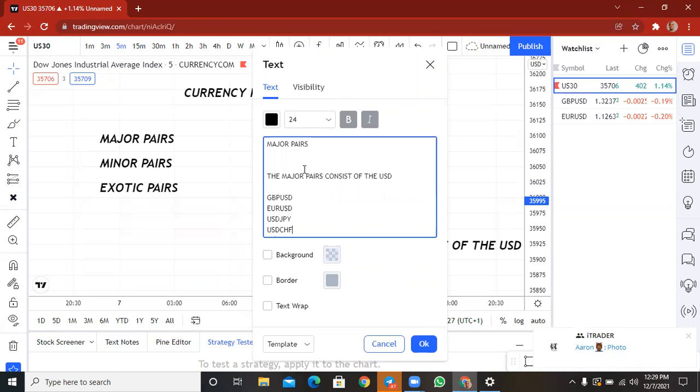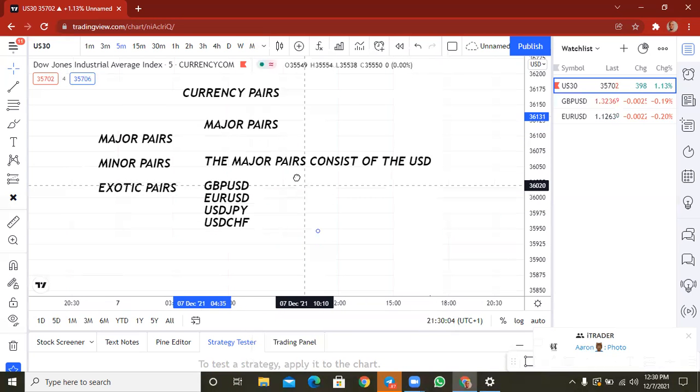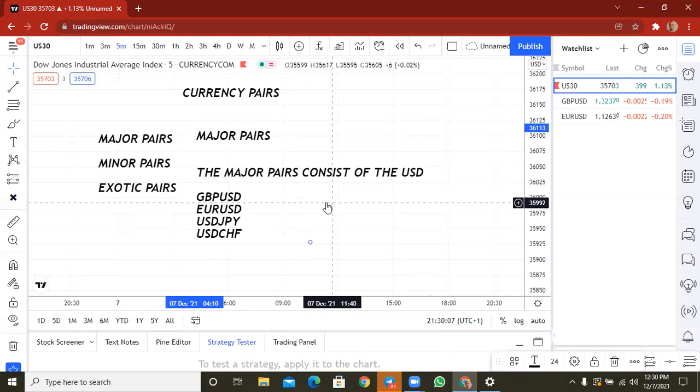And why is it the USD? Why is it not any other pair? Why must it be USD? We all know that USD is actually the world power. USD is a center of finance, okay? World power, and whatever pair that carries USD is known and is tagged as a major pair, all right? So I'm going to put that down. So with your camera, you can snap this or write it down. Okay? Very important to learn.